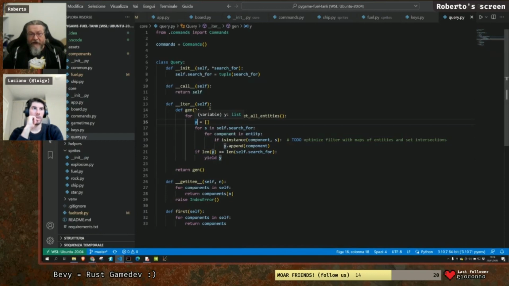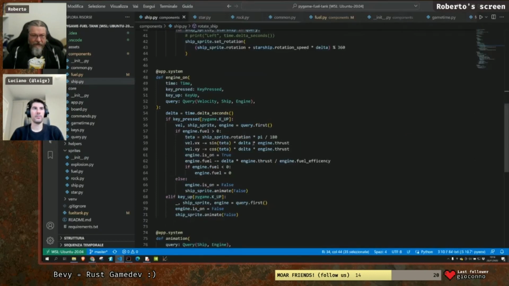Exactly. It is a copy, not a reference. So even here I can optimize and make it by reference and not by copy. So the components are by reference, but the yield is an object, a new object. This can be a tuple. There are better ways of doing this, but there is a to-do for me to optimize all of this.